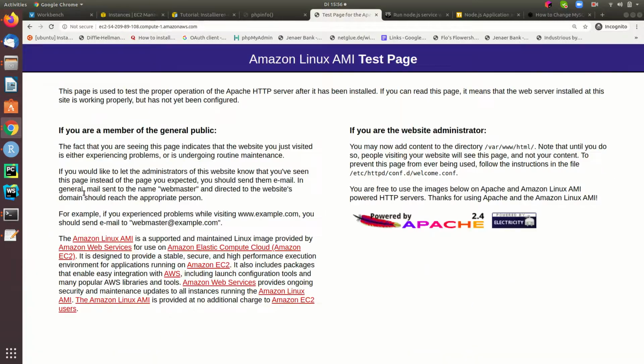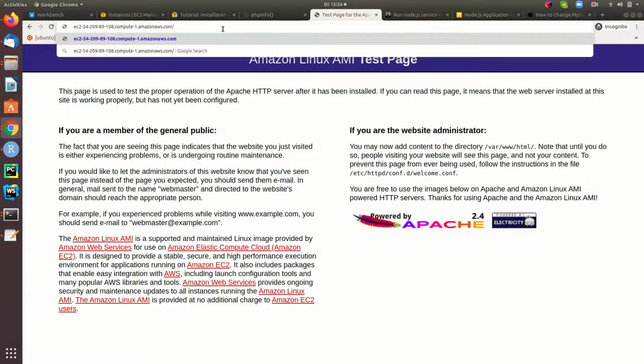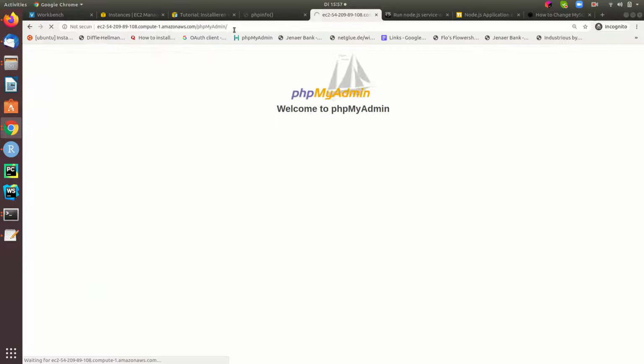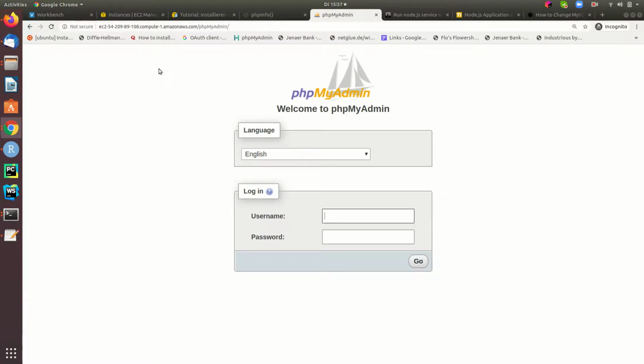So let's head over. So this is the web server, and since we created our directory in the /var/www/html folder, it is just one step, one level below the root. So it's /phpMyAdmin. Make sure to use the exact spelling. Linux is case sensitive, so if you have uppercase letters, they should match your folder in your directory. And this is the login page for phpMyAdmin, where you can administer the MySQL server.